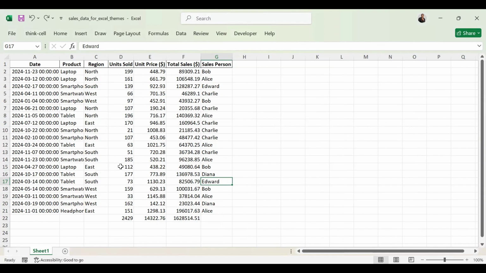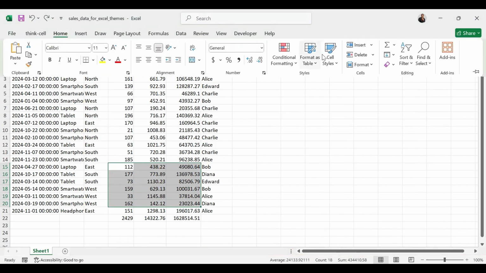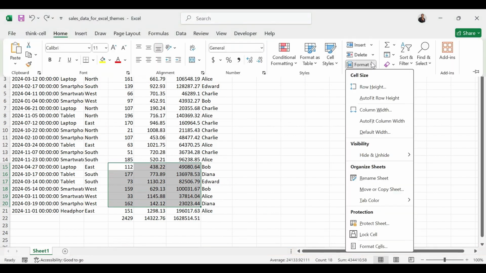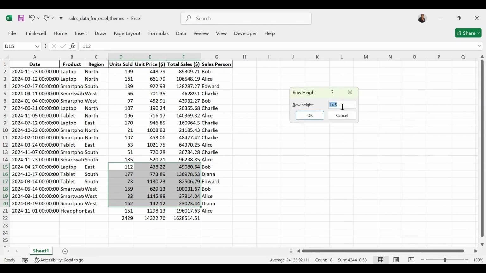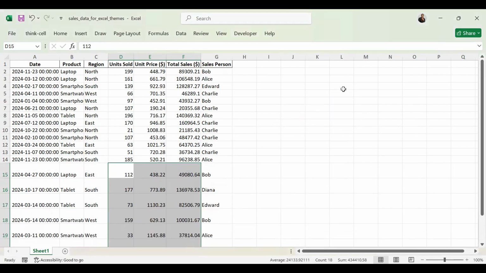In this very example, let me select this and then go to the Format and see what we can do. The first thing I want to demonstrate is the row height. We can increase the row height from here using the formatting. If I click on this row height, currently it's 14.5. I may decide I want it bigger than this and make it 30. Let's just try 30 and see what it gives us. So you can see what it has given us.